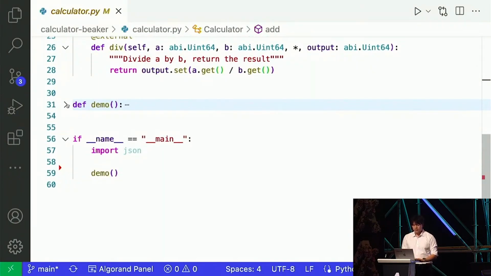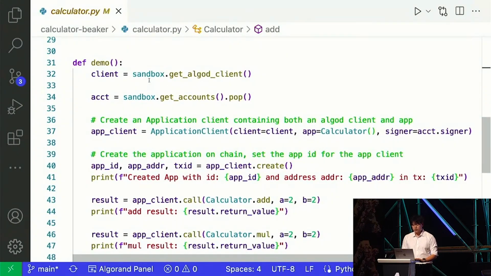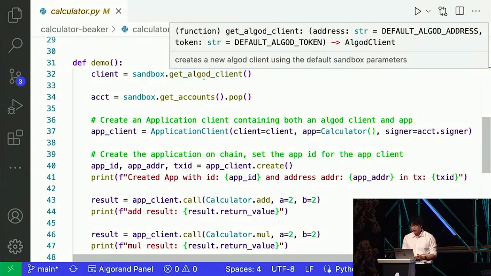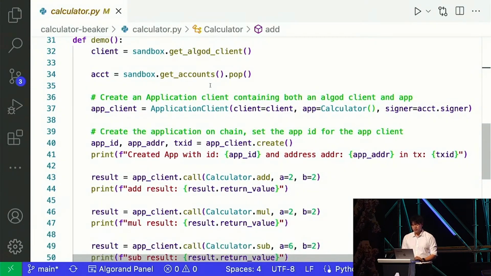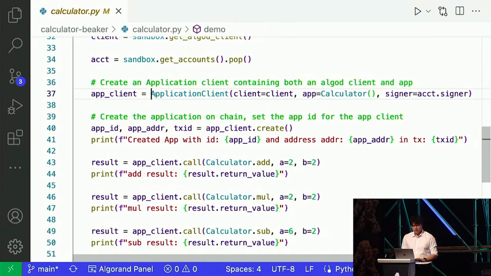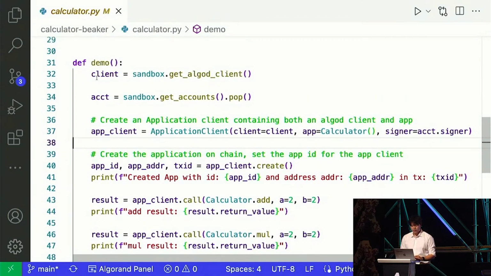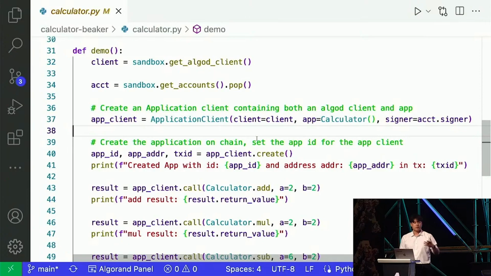Now to interact with that, we're going to use the sandbox module provided by the Beaker framework to set up the Algod client and to get accounts with 1 line of code, helper functions, and then we're going to create this thing called an application client. And we're going to take the 2 values that we got from up here to create a client for an account.